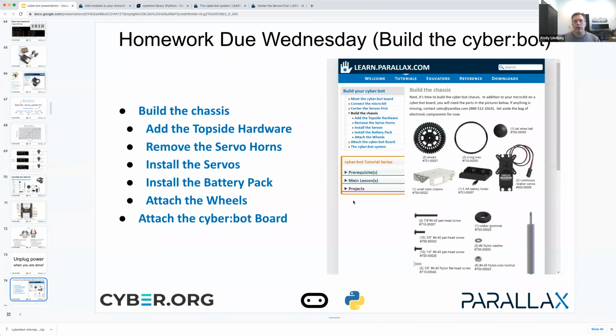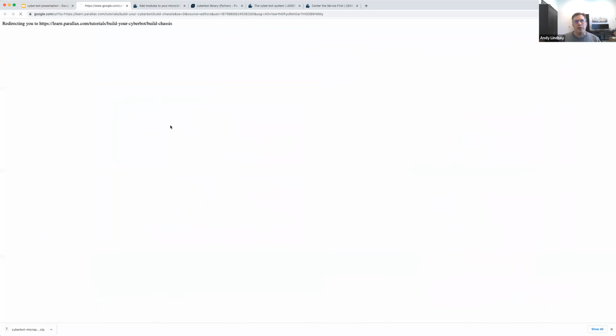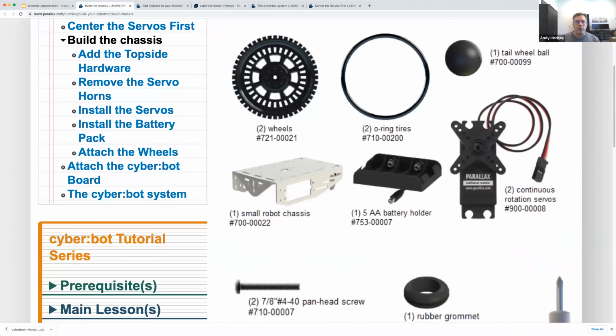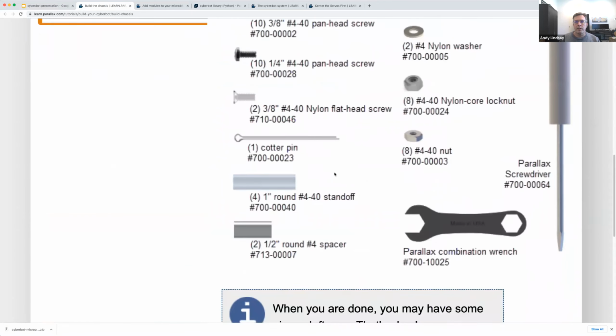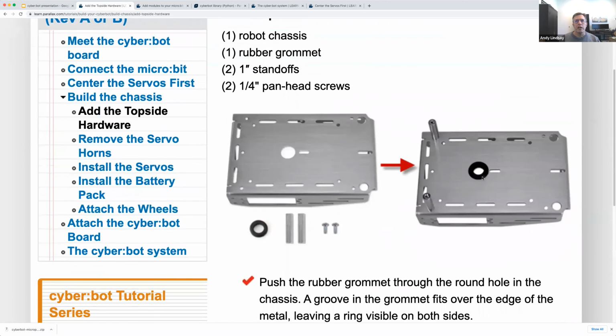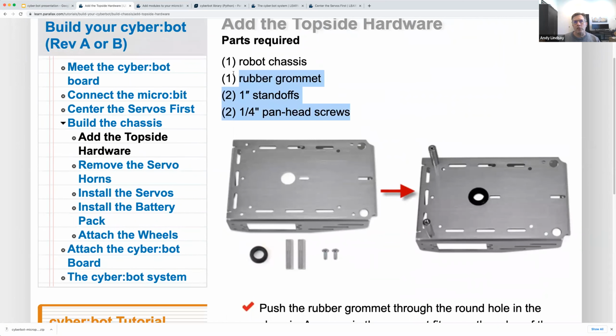And then for homework, there's a chapter, and I'll send you the list. It shows you step by step how to go through, and you're basically going to say, okay, I'm going to grab all these parts, and once I've grabbed all the parts, I'll go to the next page. So that's down below here. You can navigate to the next page, and it lists the parts that you'll need. You'll gather them, and it shows you how it looks before and how it should look after.